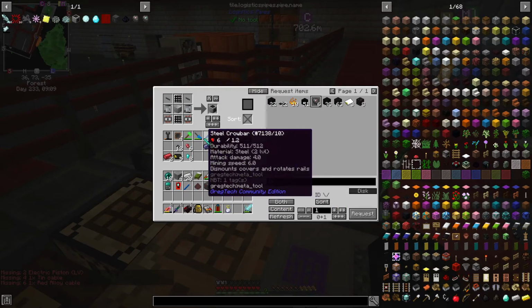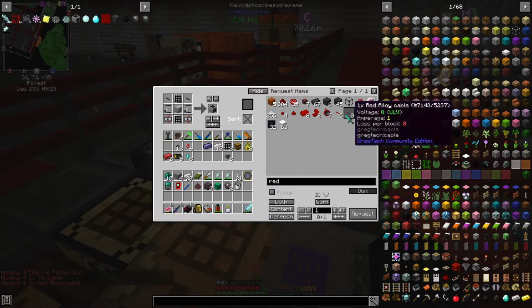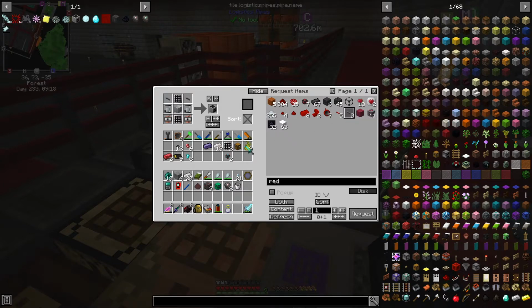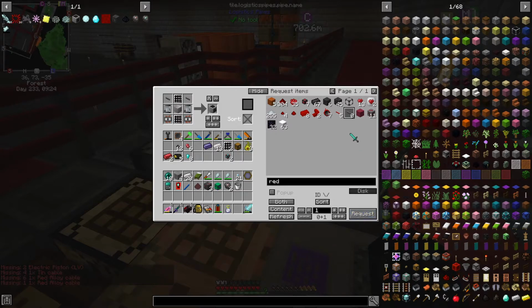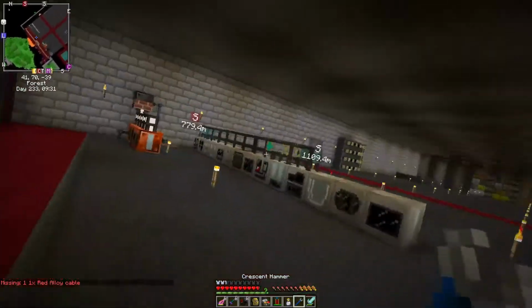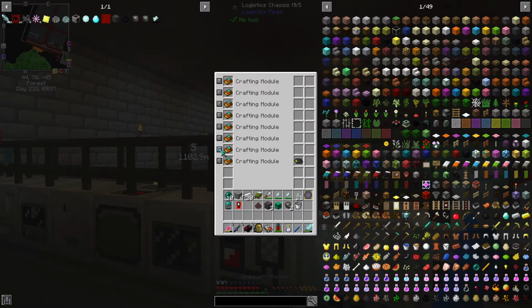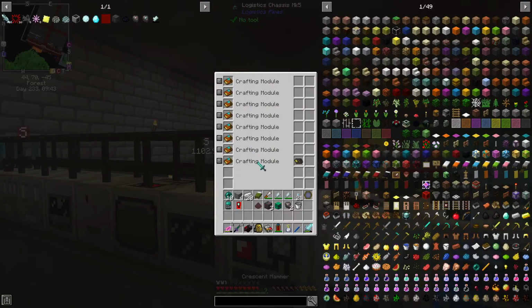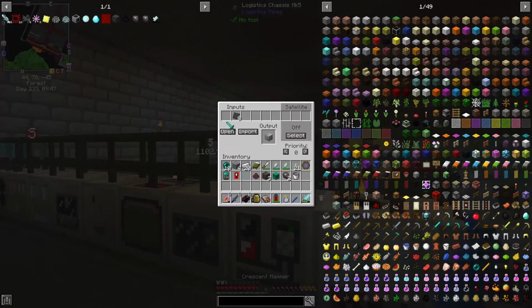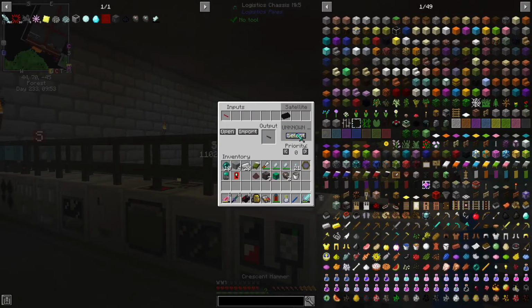2 electric pistons, 14 cable, and 6 red alloy cable. Red alloy wire. Red alloy cable. What are you missing? 6 more times red alloy cable. There. What's wrong? Red alloy cables crafted in here. That is fuzzy upgrade. Think cables in the way. No. Dot one, of course.